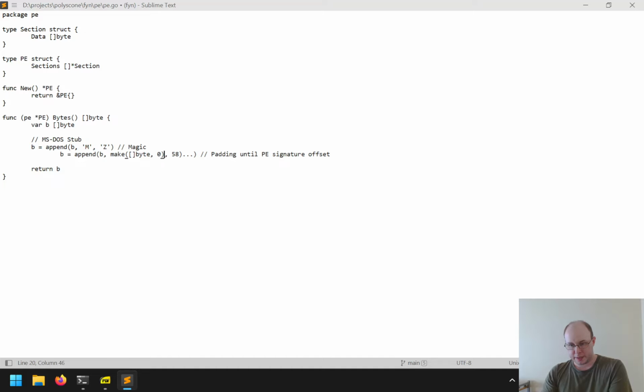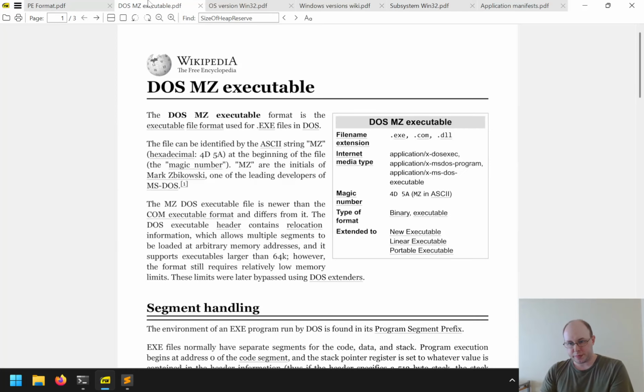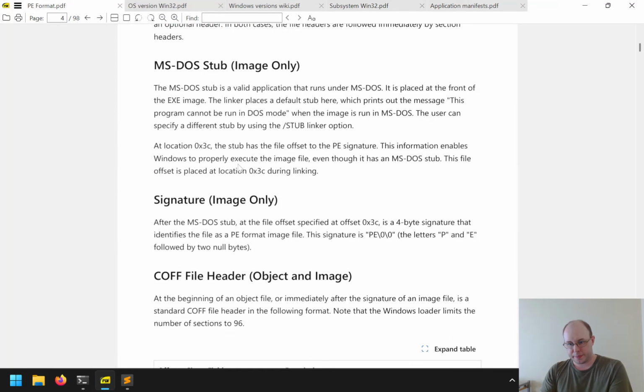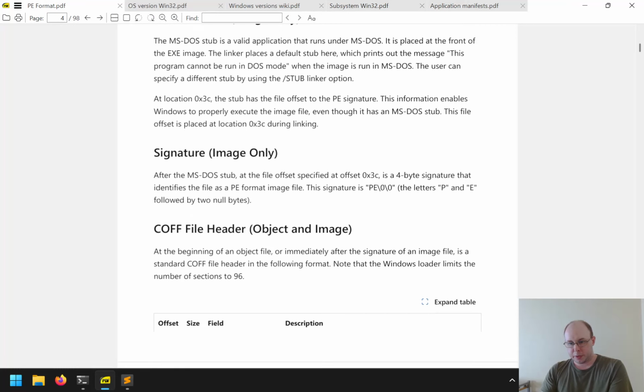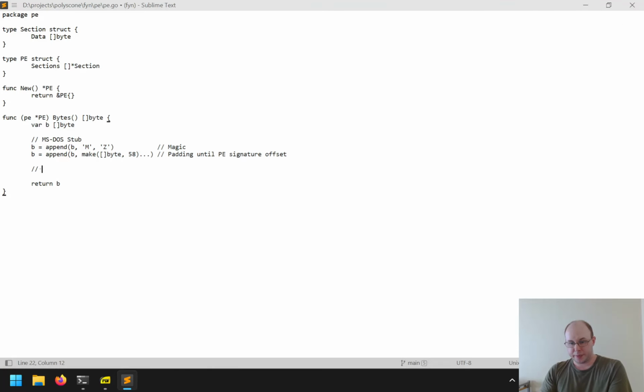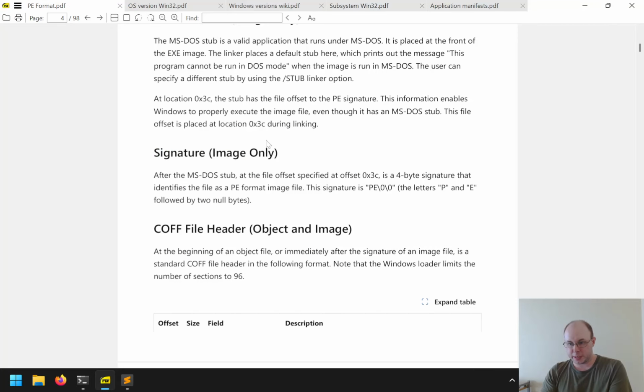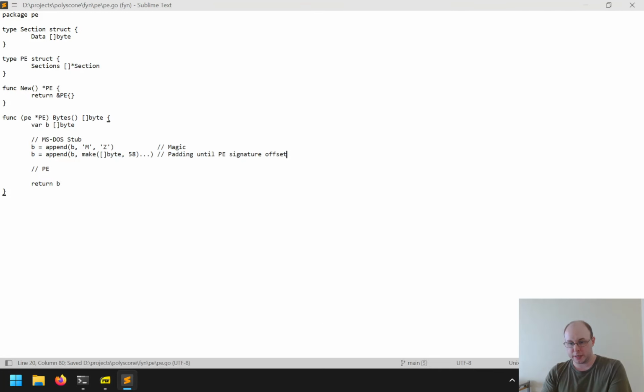Let's see. Oh, this should be 58 here. Okay. So this is the MS-DOS stub. Then we need a PE signature. Oh, sorry, no, we don't need the PE signature yet. We need the offsets.